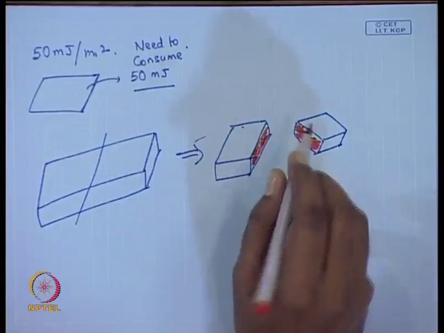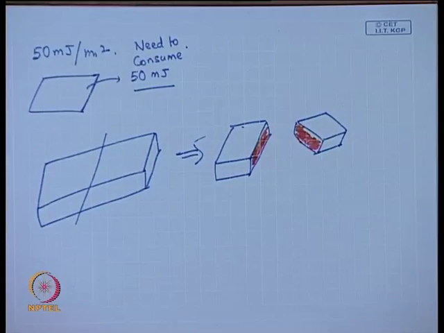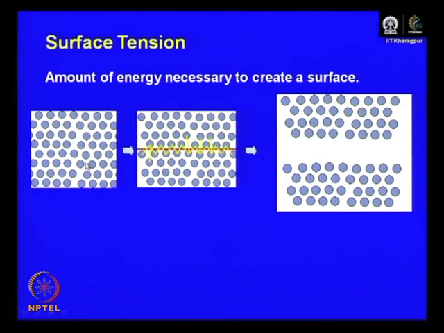Okay. So, what it means is that the amount of energy that you had supplied in the form of your own metabolic energy was way in excess compared to that which is necessary to create these two additional surfaces. So, in other words, you can look into this concept of creation of a surface. Suppose this is a bulk object where you want to cut it into two and create these two additional surfaces as shown here. So, this is more of a molecular level picture of a material or of a surface.